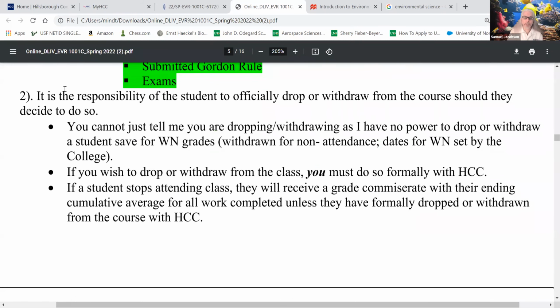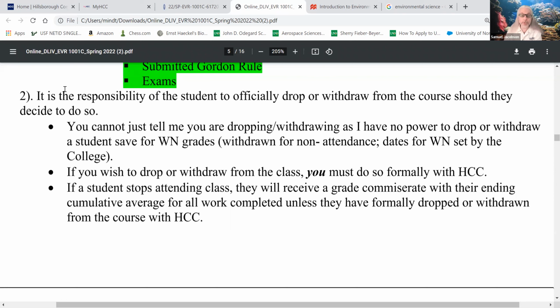Now, as for dropping a course or withdrawing from a class, faculty cannot help you with that. You cannot send me an email saying, the class was kind of fun, but I'm out of here. Good for me to know doesn't mean a darn thing because it's not formal. You have to go formally to the college. Either go to the registrar's office, go to Hawkeye and formally deregister yourself.